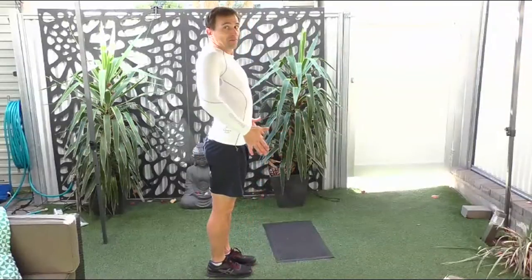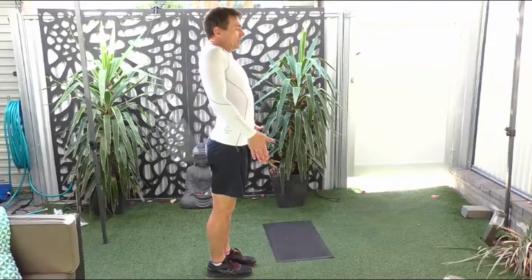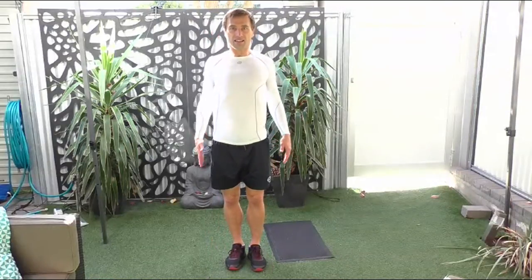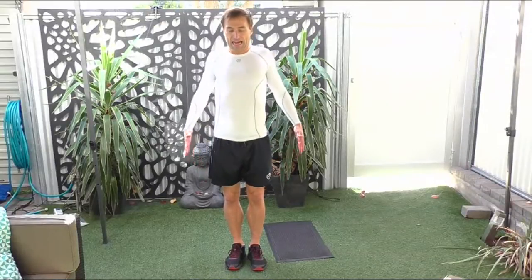Rotating our shoulders back, all the way back, up and back, up and back. Up and back. Good. And the other way. Back, up and down, back, up and down.